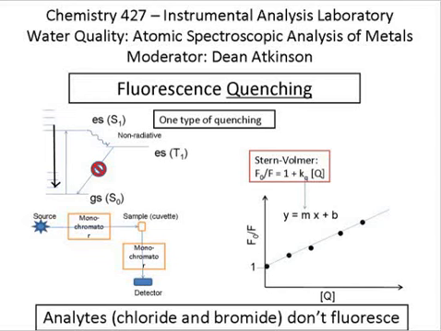One last thing that can happen in this diagram that we didn't talk about on the earlier slide is that you can actually take molecules that are in this excited state, in this S1 state, and non-radiatively transfer them from that electronically excited state that we labeled S1 to some other electronically excited state. And in this case, we've labeled this state T1. So S stood for singlet. T, you can pretty well guess, stands for triplet.